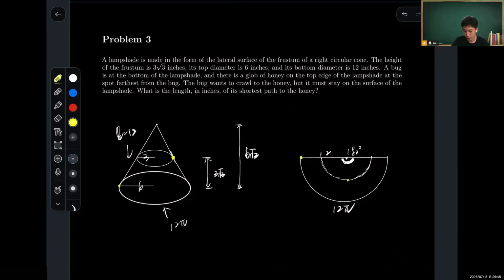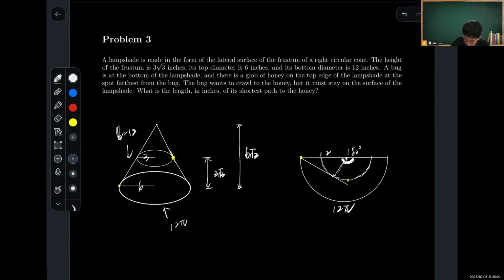So let's see, what is the fastest way to get from this point to the other point? Let's draw a line from this point, and let's see what would happen. Of course, when we want it to travel directly there, it's going to intersect. However, if we just move until we cannot move anymore and travel along the arc, it's going to be a little bit long. So if we move it out a bit until we're at tangent, this is the fastest moment. You can try to prove why.